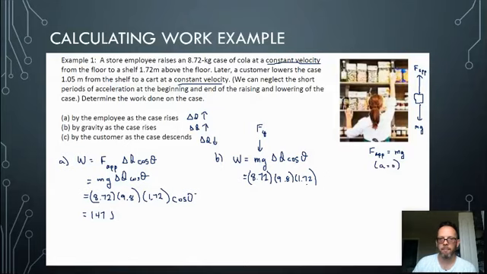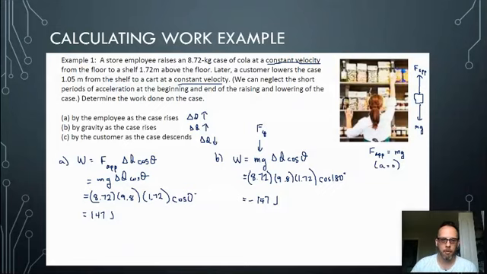that force is acting down. And as the case moves up, that's up. What's the angle between down and up? It's 180 degrees. And what you get is the exact same value, just negative 147 joules. So in this case, gravity is removing energy from the system. And it makes sense for those to balance out, because if it's moving at a constant velocity, its speed is not changing at all.